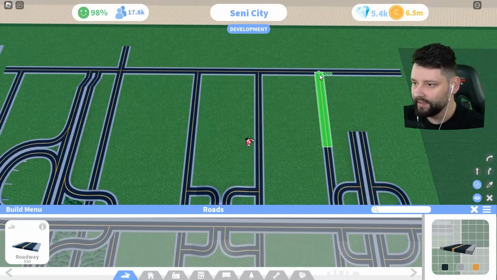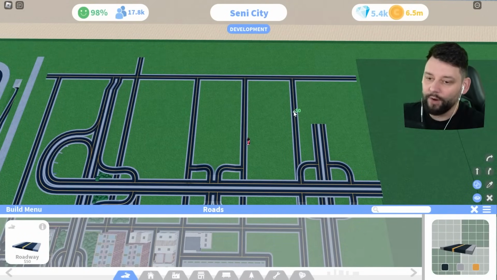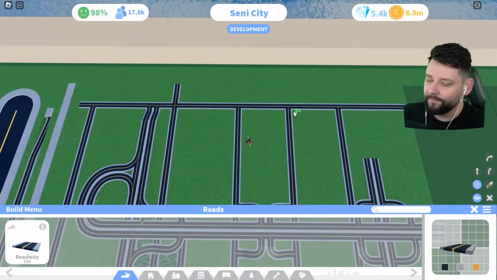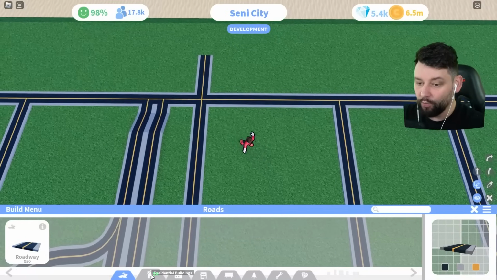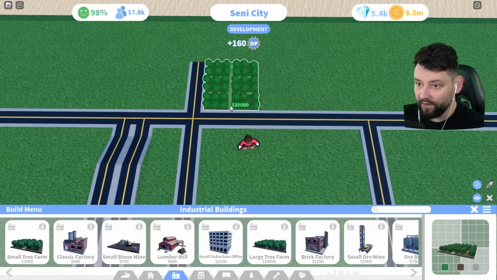I might as well connect this one as well. And obviously, the highway there is going to pretty much end there anyway, but we'll sort that out at a later date. Now, on the outskirts over here, we'll keep it simple because we're going to put down some basic industry. So we'll start with a large tree farm.